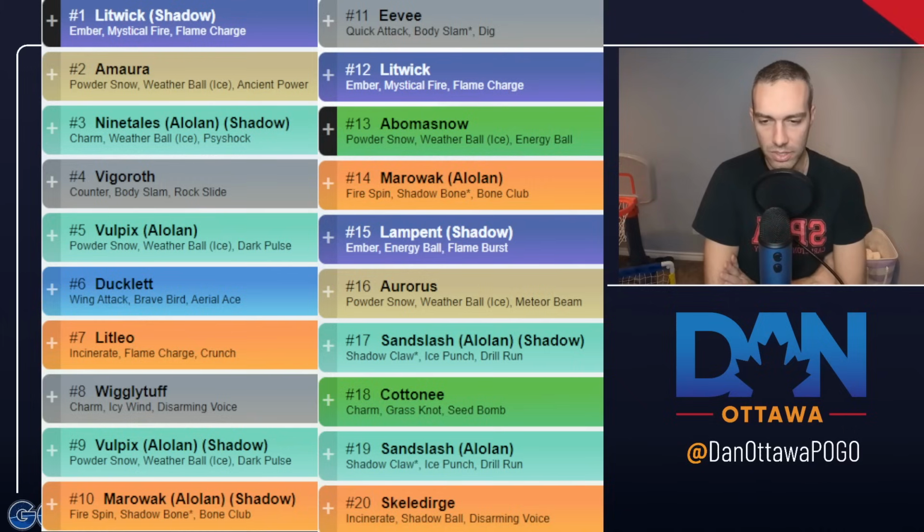Because there's not a lot of water, and because there's not a lot of ground in this meta, and because there is a lot of ice in this meta, as you see, like A9 Vulpix, Sandslash, Abomasnow. There's a lot of ice in this meta. Like, fire's looking pretty good. And I already off the bat, I'm like, okay, I gotta start thinking about how I'm gonna tackle fire. And it starts with Ducklett.